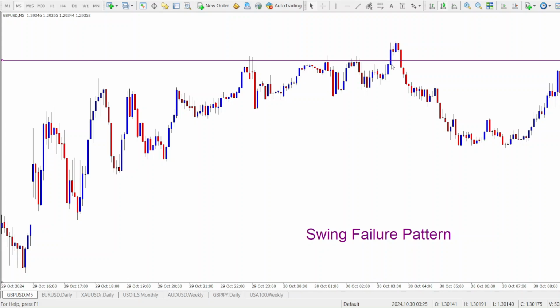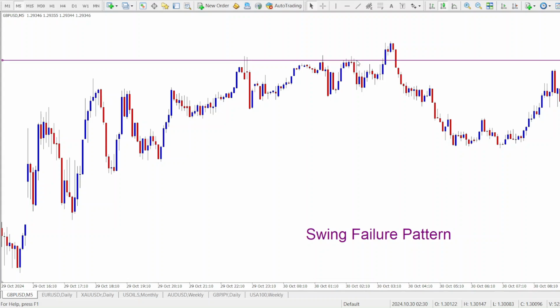rejection, the buyers attempted to push the price above this resistance zone. It seemed as if they had succeeded because they were able to carry the price about 3 pips above the resistance point. Okay, but since it is a resistance zone, let's just say maybe 2 pips above the resistance zone, right? But before you know it, the price began to come down back and even came below the breakout point. So this was a fake out, right? This is the 5-minute chart. This was a fake out.